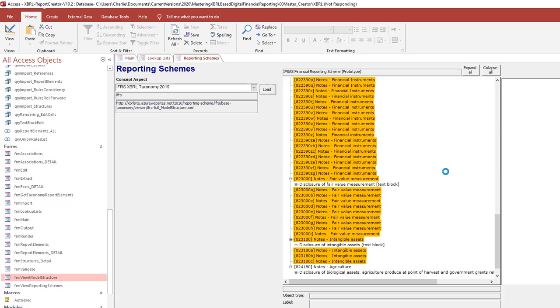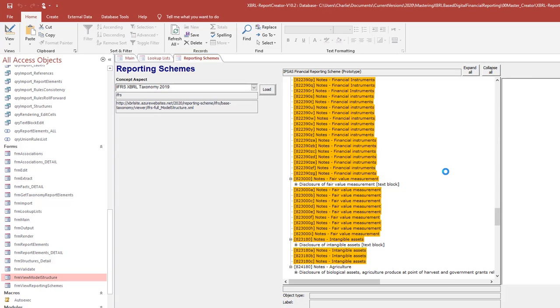The IFRS taxonomy is smaller than the US GAAP taxonomy. The US GAAP taxonomy is the largest. I think it has like 14,000 concepts, so I'm not sure if it's done yet. No, it's not done. It's still loading stuff.